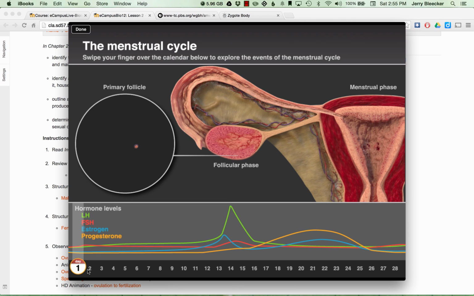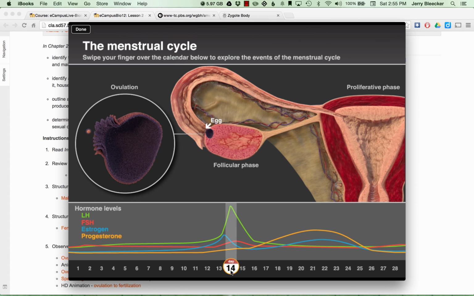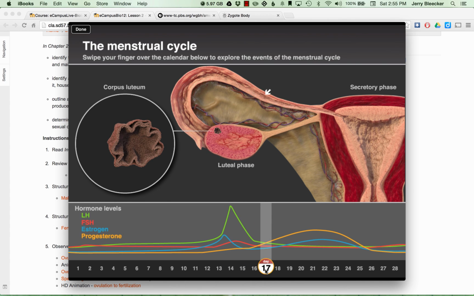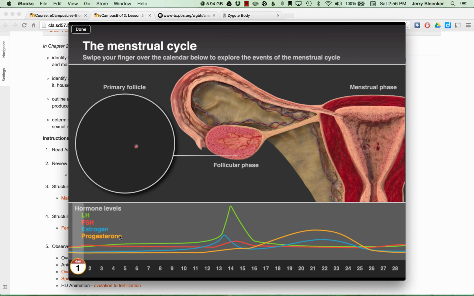Interesting. It's a great animation. From start to finish, hormone levels rise to get the uterus ready. Egg is released at day 14, right? Follicular phase ends. Okay. This has been proliferating. Day 15, you'll see this is where the proliferation of the uterus has really reached max density. Now it's in the secretory phase and is hoping that the egg will implant. The corpus luteum keeps another egg from maturing. Secretory phase begins to come to its conclusion. And when the corpus luteum no longer can hold another egg at bay, we go back to day 1. And another follicle gets its opportunity, and estrogen levels begin to rise, and LH levels begin to rise again.